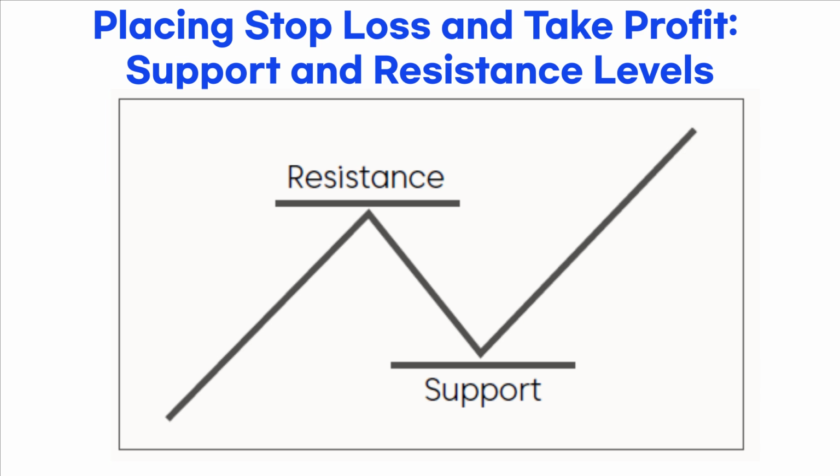As you can see, support refers to price levels below the current price at which the demand is strong enough to prevent the price from falling any further beyond it. When price reaches the support level and tries to test it, it will be difficult to penetrate that level due to the higher demand and lower supply at that price.